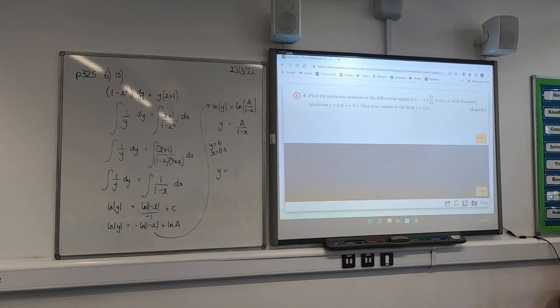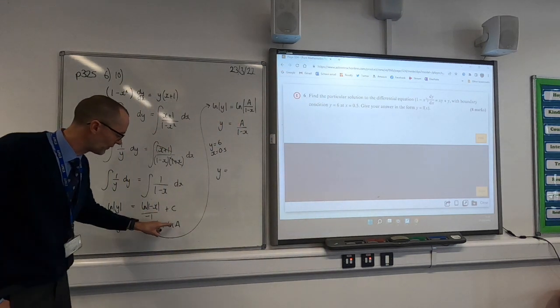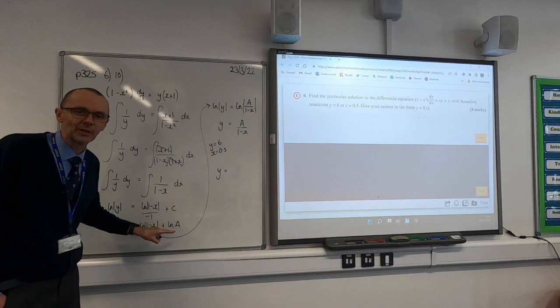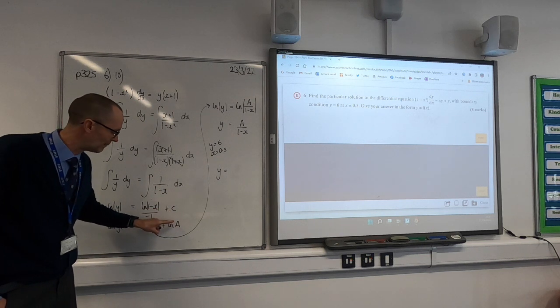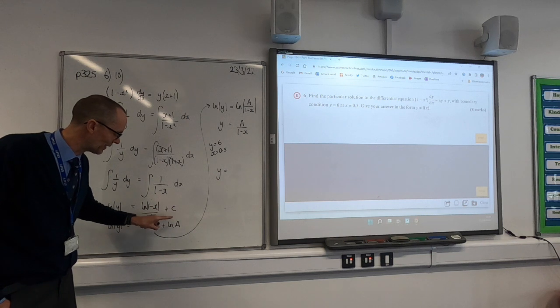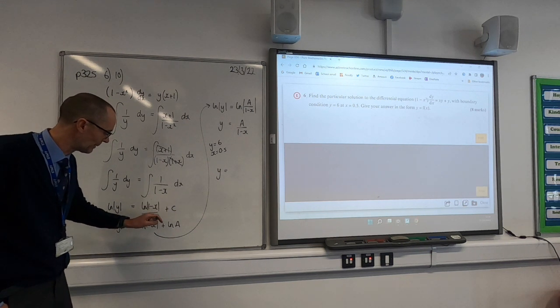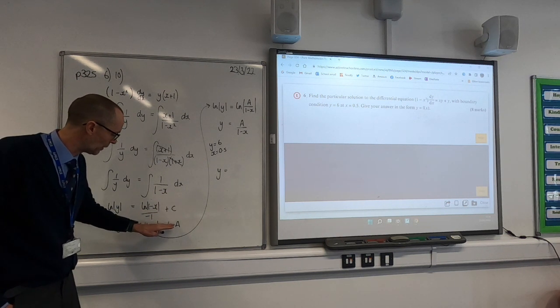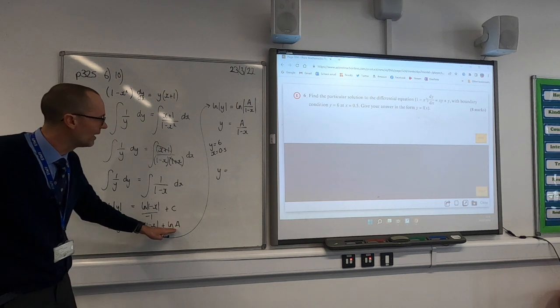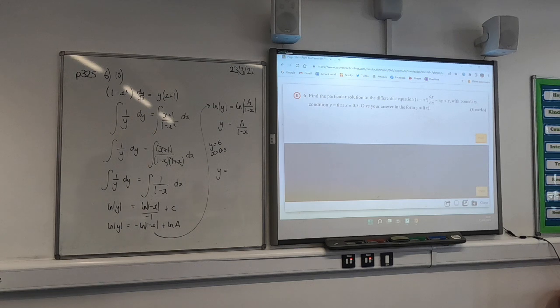So, yes? How does it go from plus C to plus ln A? Right. This is a constant. The log of another constant is still a constant. So I've just renamed my constant as the log of something. Right. Okay. And I'm allowed to do that. C is not the same as A, but it doesn't really matter. All I'm doing is saying, right, I know I could potentially have a constant here. I can call it what I want. If I call it the log of something, I can use the log rules. Okay. So it's just a little trick that we use.